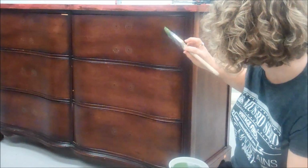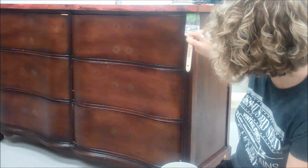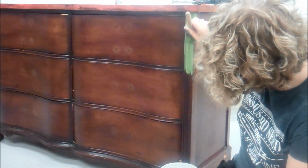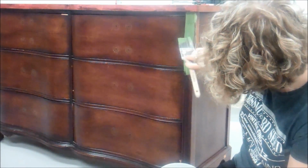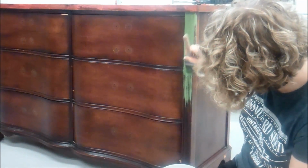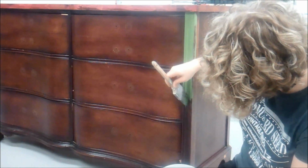Okay, and once it's mixed, let's see where I want to start here. I'm just going to start brushing it on, and it just goes on like any normal paint. There's no real dramatic difference here.